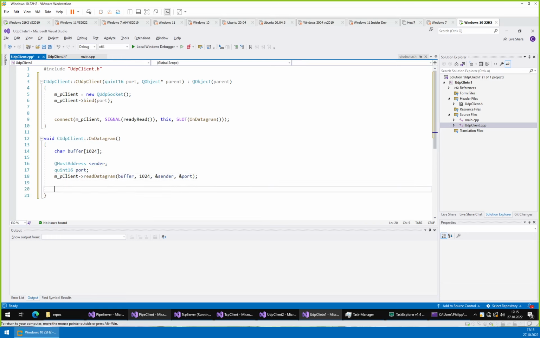Okay, and then we can write datagram. Data. Let's go with one of the other ones. We could go with this one.